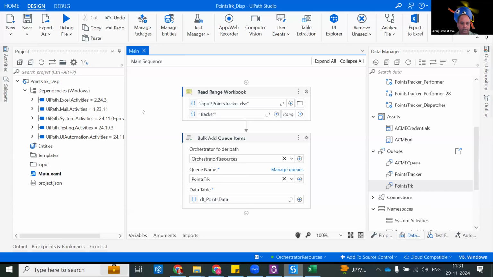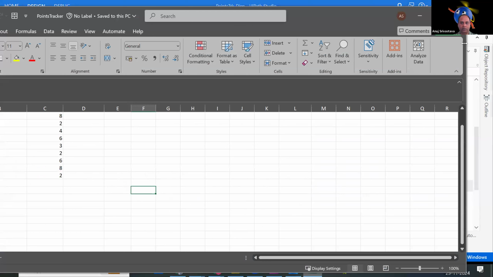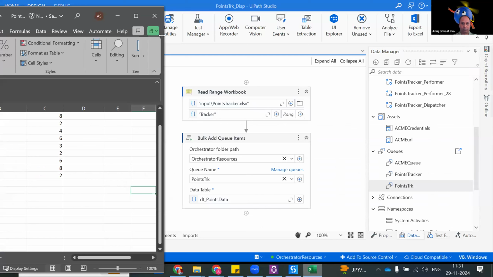Now, if I run this, will it throw an exception right now or not? Can anybody tell me? You have your answers on the screen. Yes, no, quickly.